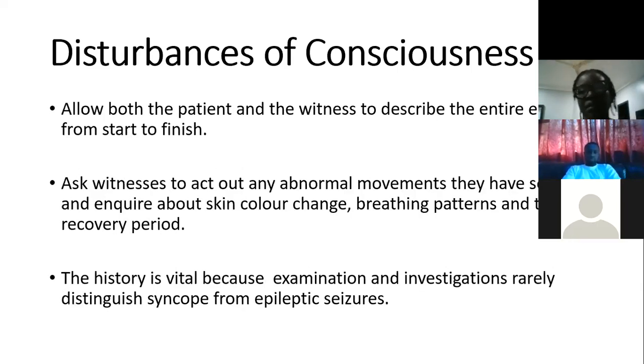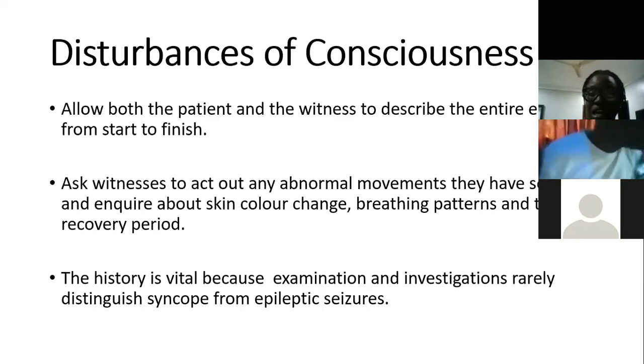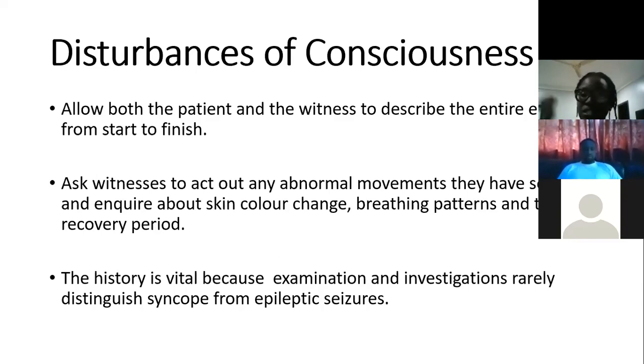I remember last semester, one of the groups presented on seizures, and these parts of the history are very important for you to distinguish between a seizure and syncope. Okay. Now, you need to sometimes ask the eyewitness to act out exactly what was happening. If there were seizures, maybe they would be jerking their hand for you to see exactly how the patient was, how their breathing was, and all that.